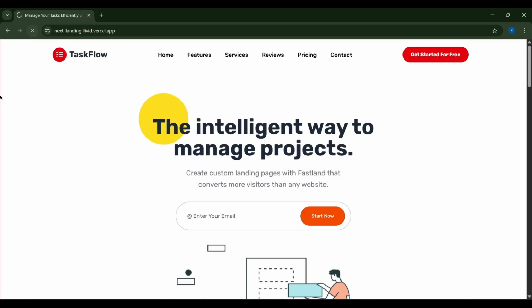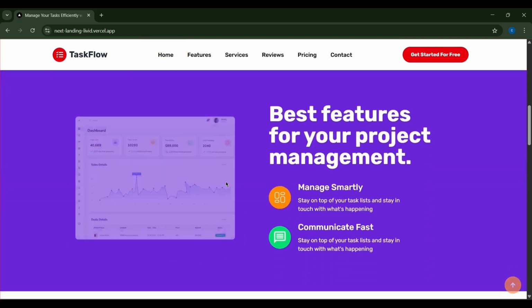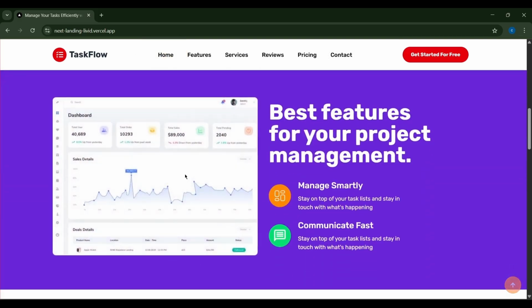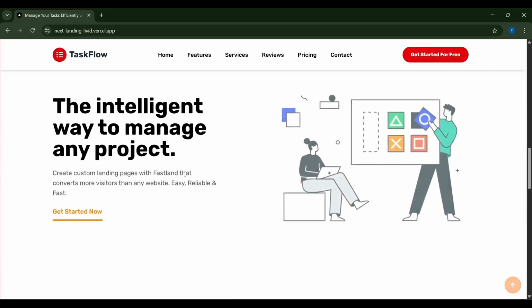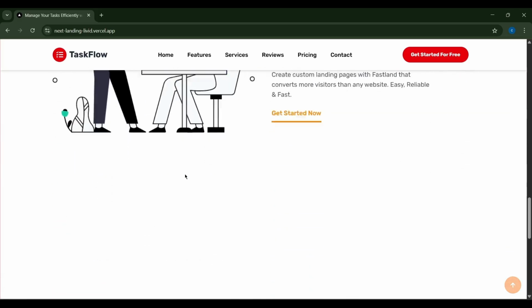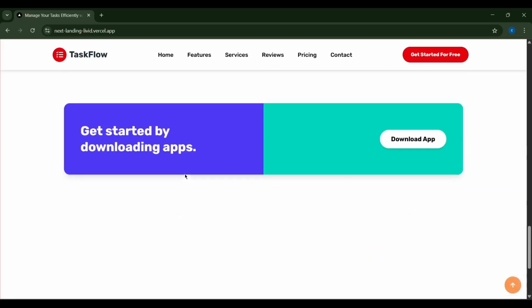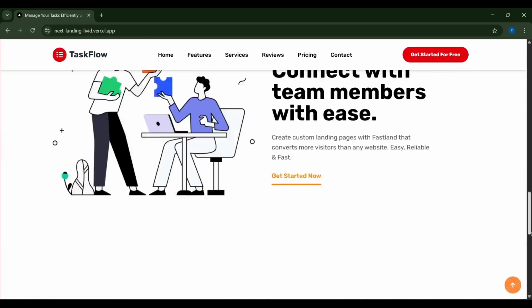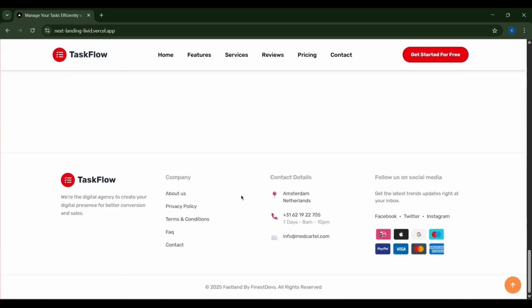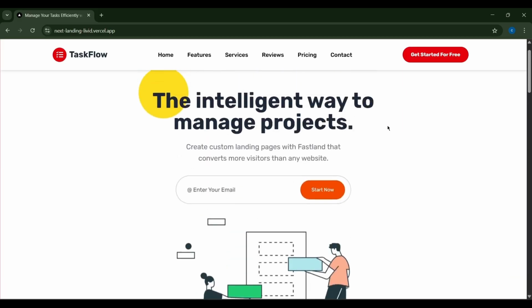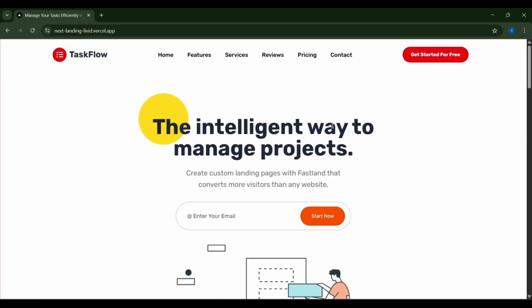So if I reload the page, you can see we have animation in our project. We have our Navbar section, our hero section. And if I start scrolling, you will see we have scroll animation in our project. So you can see we have a beautiful section with scroll animation and all of this. Now here we also have a button, and if I click here it will go to the top. So it says scroll to top button.